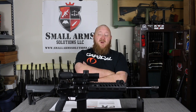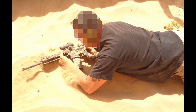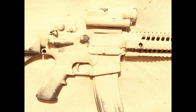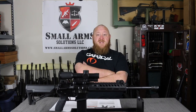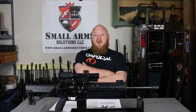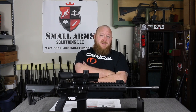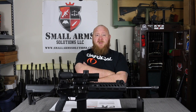But this time, he got down into a very violent low crawl. I felt absolutely horrible for this guy, because I knew that sand was boiling hot in that 120-degree sun. He did a very violent low crawl that totally covered the rifle in sand. And then he buried the rifle again, except this time he had the ejection port cover open. He then picked the rifle up, knocked it on its side, and fired 10 shots on semi and another 20 shots on full auto. It functioned perfectly, not one issue whatsoever. And then my buddy and I, we had like 4 to 8 magazines, and we continued to fire the rifle on the range. That test would have stopped most any rifle I've ever seen. It was an extremely brutal test. This rifle has exceeded all NATO specifications, all NATO standards for reliability and durability, which is what makes this rifle very different from anything else you're going to see in the commercial market.